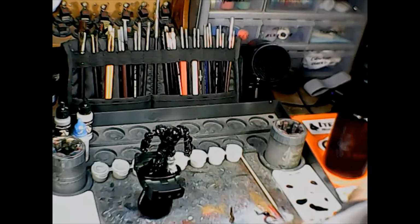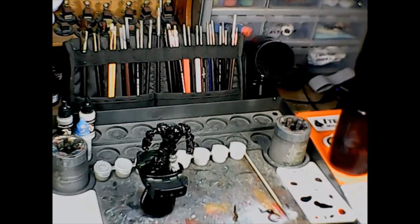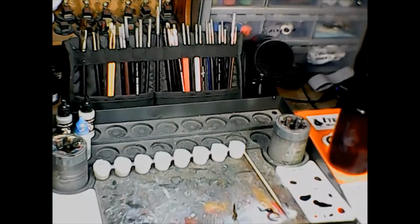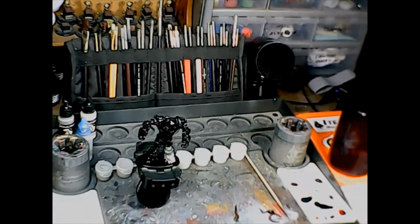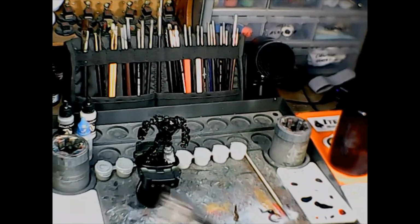So that'll wrap up my video on non-metallic metal theory. I hope these tips and tricks have helped you a little bit. I hope the history of it has kind of given you some insight as to why this has become such a big deal in the miniature painting art community.